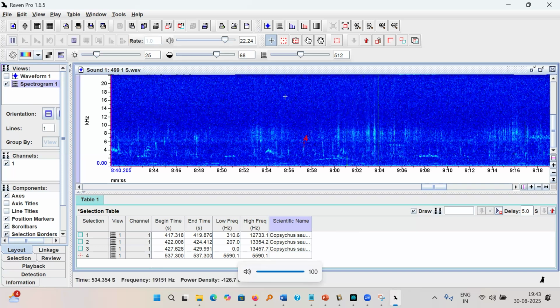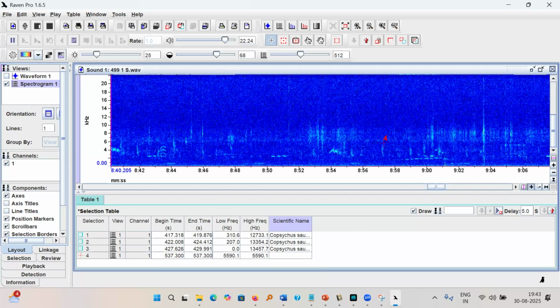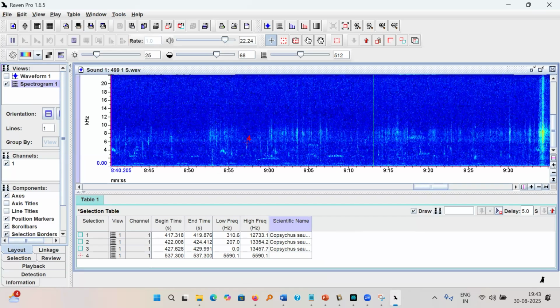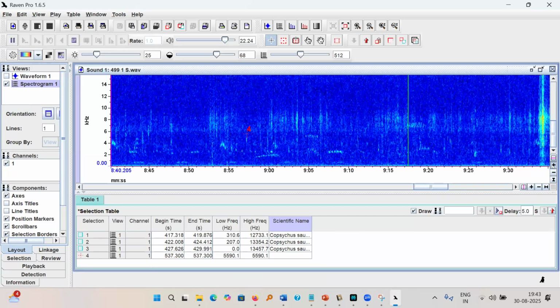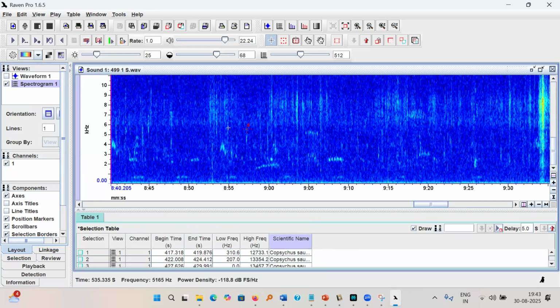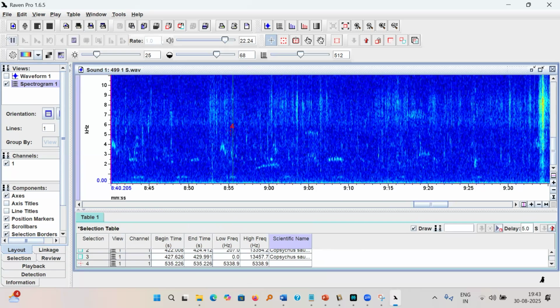Rohit, one more thing you can do is to enlarge the vertical side, the plus sign on the right side. So zoom in on the y-axis. Now we can go to the place where you heard the cuckoo. It's right here. It's a low frequency call, right? Very low frequency. Yeah, Common Tailorbird.